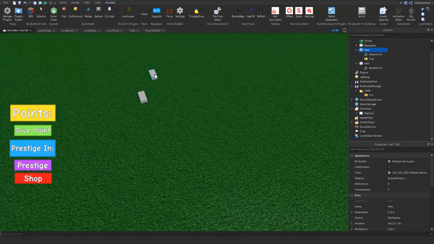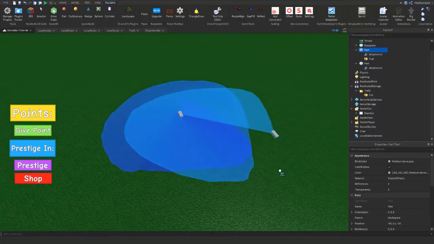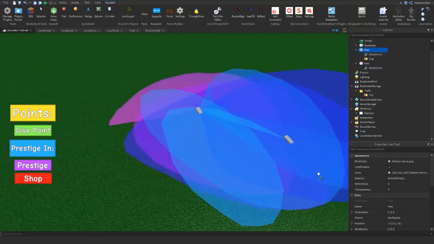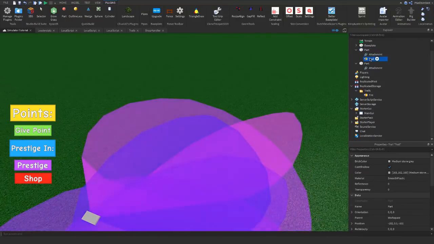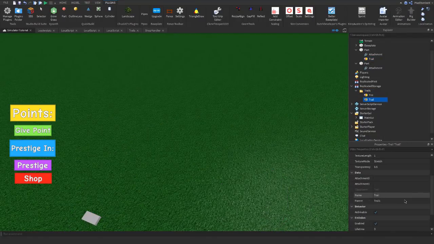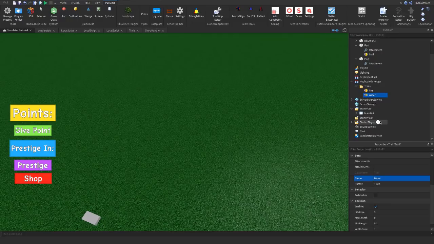So I made my water and I just made it like a blue to purple kind of fade, you know. I think it looks really nice. Again, copy it, paste this in there, and then name this water. And that is a tutorial almost done.